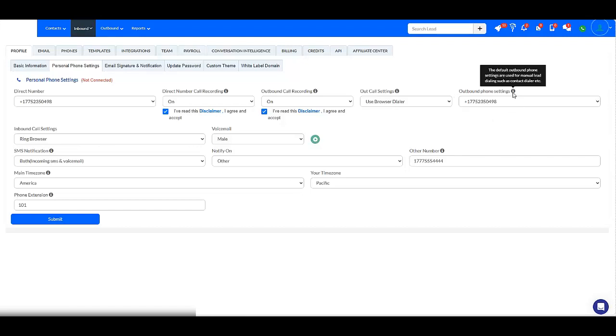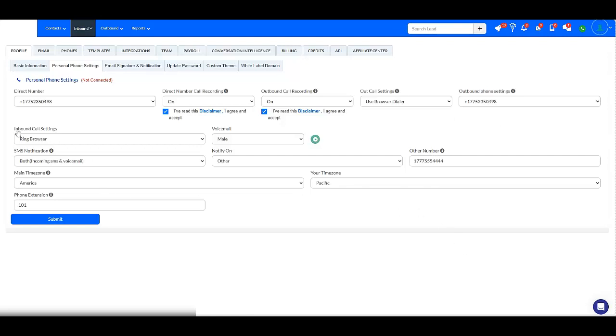Now, finally is the outbound phone settings. This is going to allow you to select your caller ID. You can have a different caller ID set up from your inbound number. This is handy, especially if, for example, you want everybody on your team to be showing the main business number on all of their outbound calls, but yet give them the ability to have their own inbound calls, and then maybe you're using a personal phone extension for people to be routed. This is, again, just an option. A lot of people use it that way, or you can just select the same number for both the caller ID as well as your direct number.